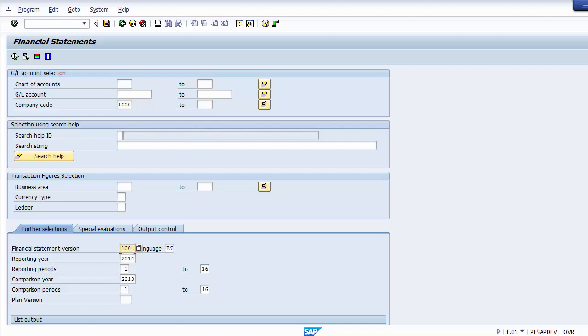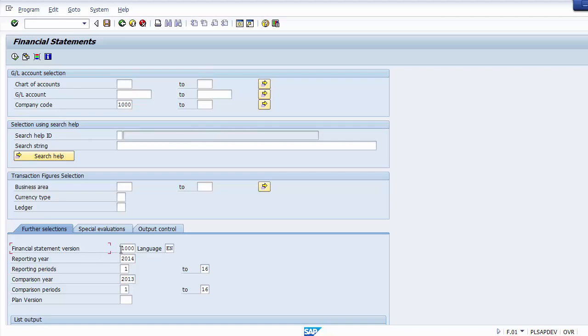I will be taking up the fiscal year variant over here, because without creating a fiscal year variant you cannot have your financial statement. The financial statement version basically refers to the layout in which your financial statements have to be reflected. So which ledger has to be taken up in which part, whether it will be a part of asset or a liability. Within the asset it will be a part of fixed asset, or current asset, or other current assets. Those layouts have to be designed, and that layout is designed in the financial statement version, which we will be going through in the coming training sessions ahead.